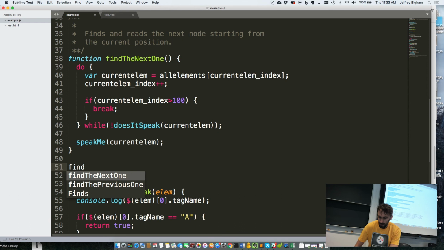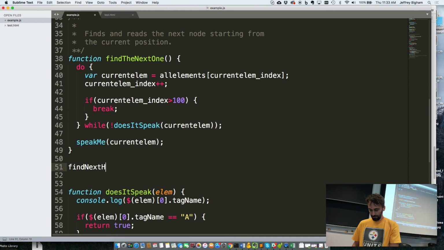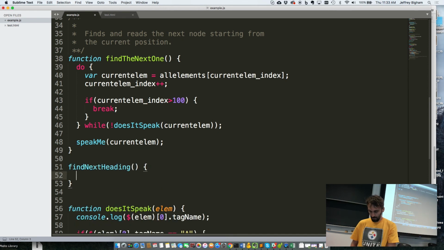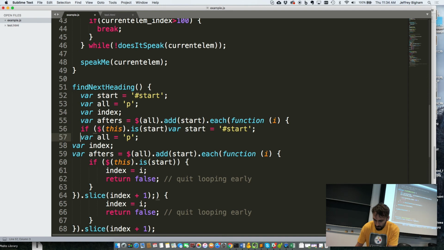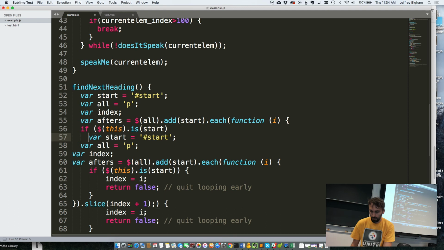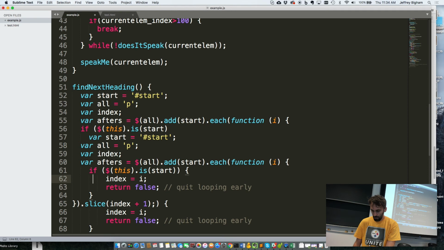How about find next heading? Okay. Wow, there's a bunch of stuff here. It's basically just managing all of that for us.